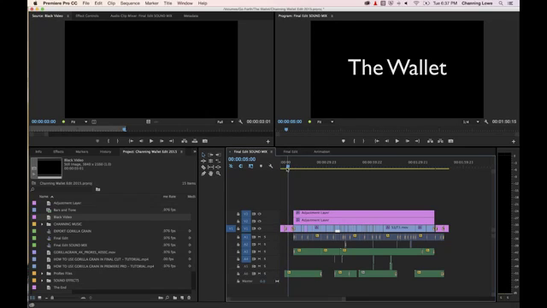If you send it to Media Encoder, you will still be able to use Premiere. However, with Media Encoder, sometimes depending on your system that you're working in, it will make work in Premiere very laggy because it's taking up a lot of memory and processor speed while it's doing that. So let's get started. We've got a project here in this timeline.